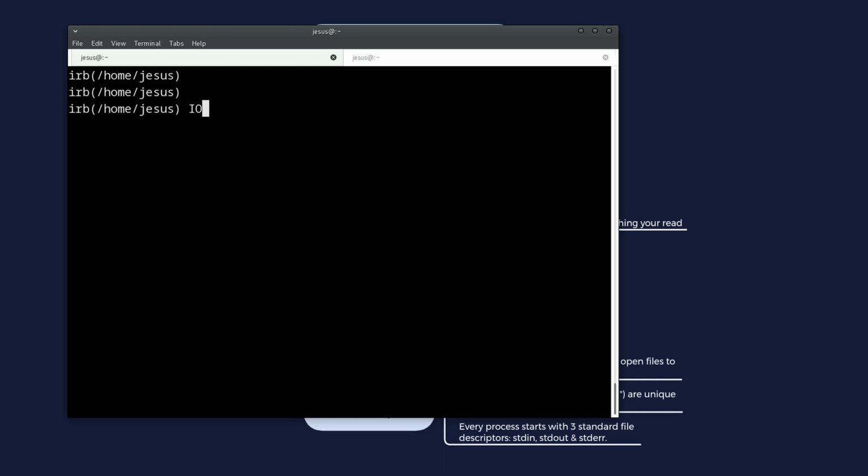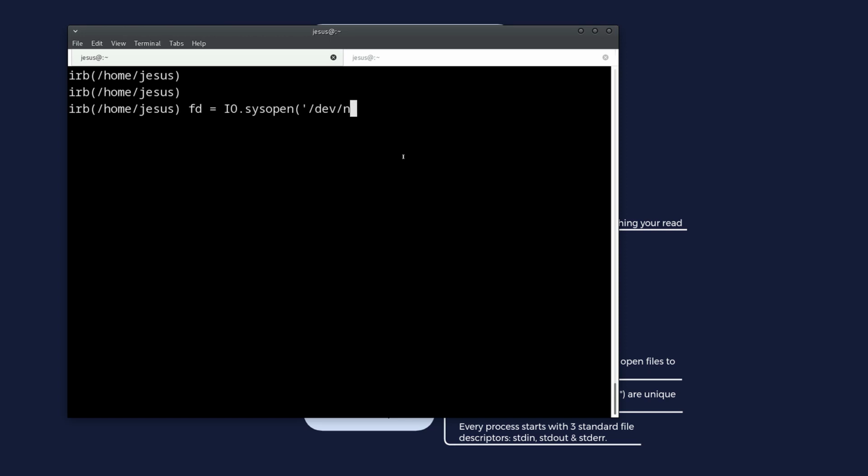Okay, and for this, first we need to call the sysopen method. Sysopen. Okay, and this is going to give some number, an integer. I'm going to call that fd. And then I'm going to open something.